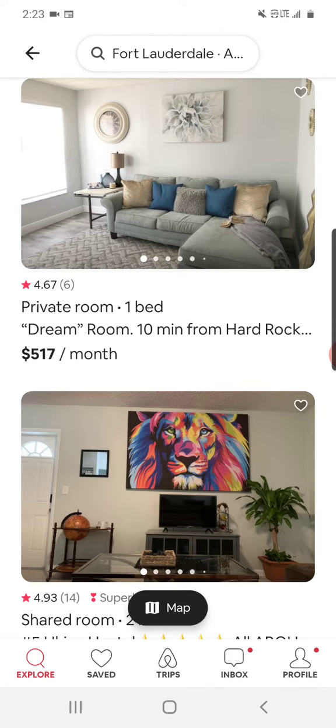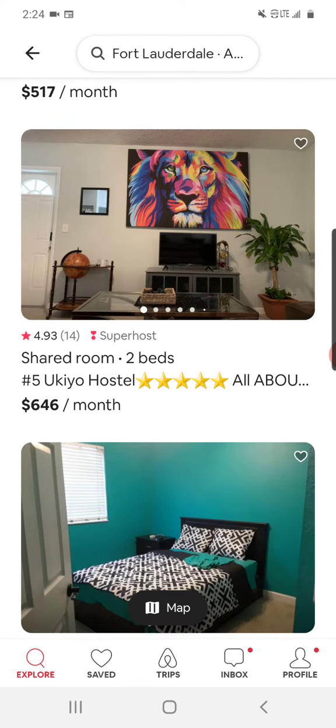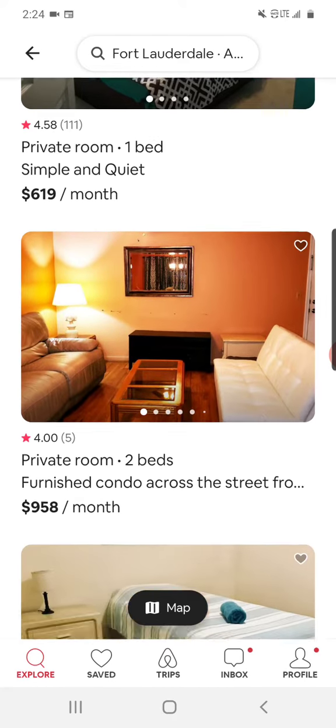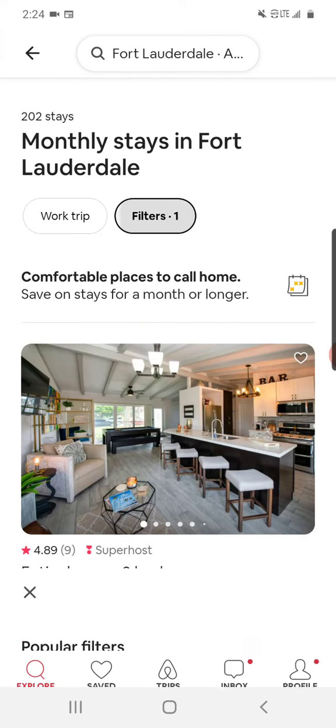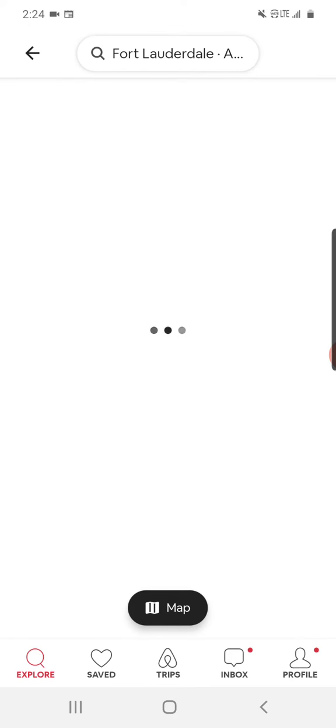Maybe I'll do a separate video. They rent backyards if you want to park your camper. Here's one, again, $646 a month. So, it ranges. And again, I just want to show you, go back up to your filter, right? Because if you don't want to waste your time on something that you can't afford, just go down to, you can only spend $600 about a month, okay? So then you'll see now you narrow your search on the bottom right-hand corner to only 34 available stays.